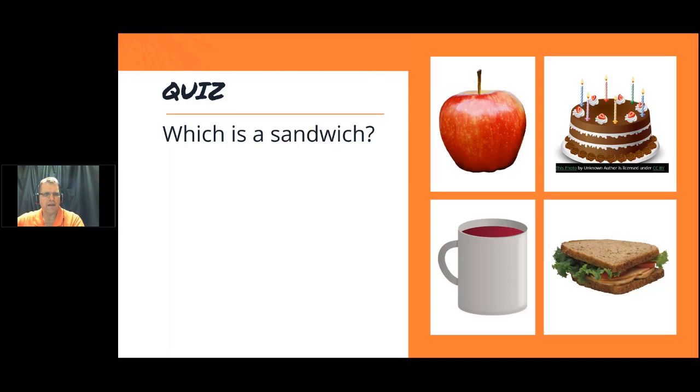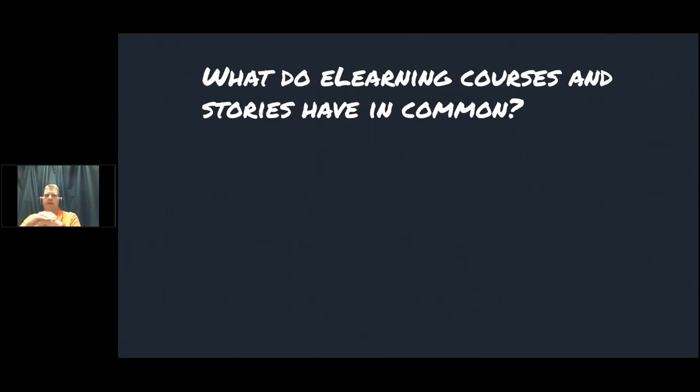And so we want to think about what goes into what makes a good story. So let's look at, for a minute, what e-learning courses and stories have in common. We start off with that most courses have some kind of objective. We have a goal that we want the learner to accomplish. In story, there's a goal that we want the learner to accomplish. Whether that's in a movie, it's the conflict and resolution, the internal conflict versus external conflict.